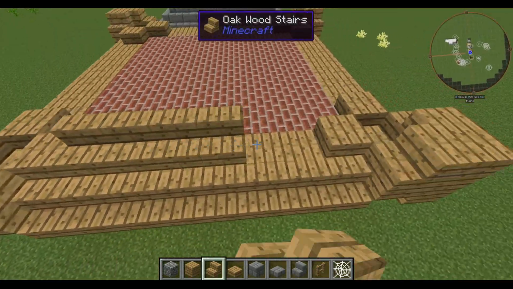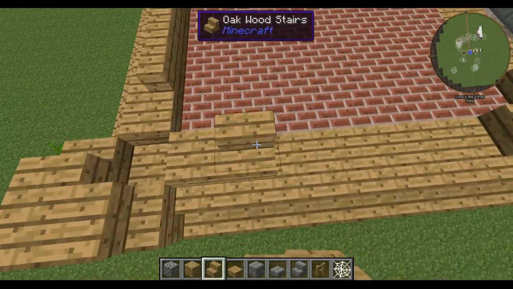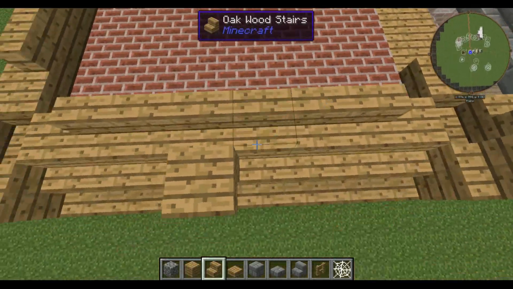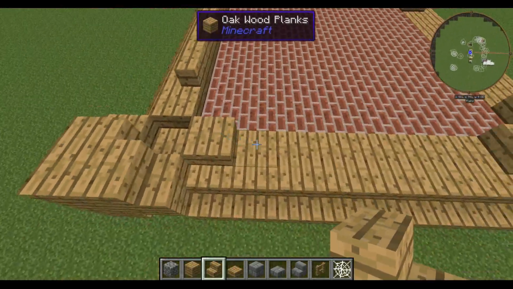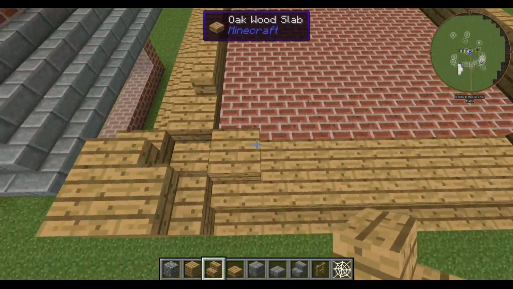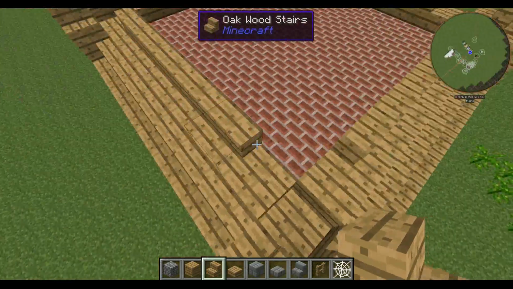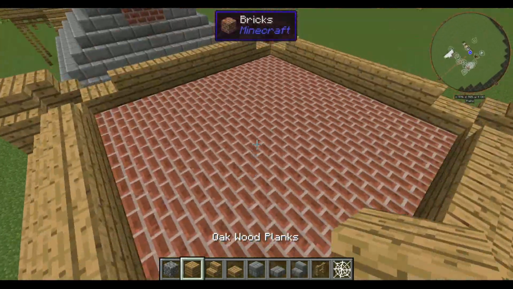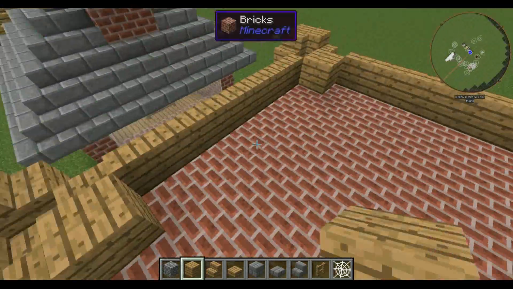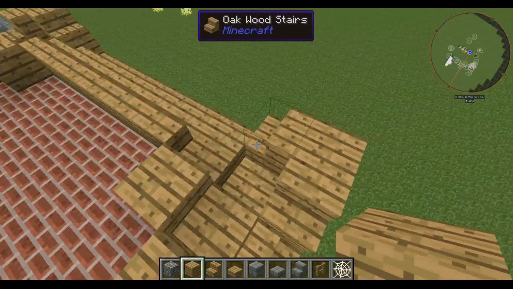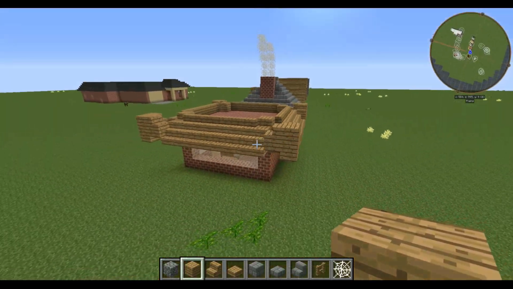So that's how it looks like now. And then you put stairs in between where your slabs are. This is where I find is a good place to put torches. If you'd like to put a torch, you can put it in there because it is a whole block. And in here, you put one of these in every corner. So then it's slowly looking like this.